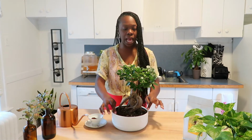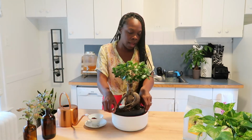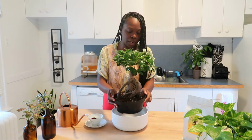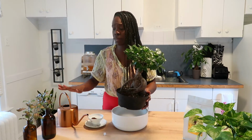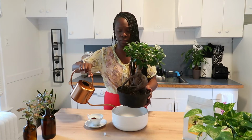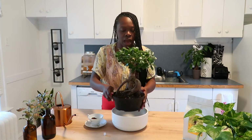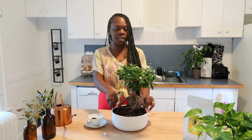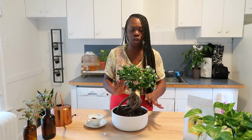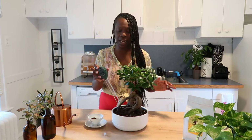Another thing that's really helped is bottom watering. This one might have a little water in it, because I did try to bottom water a little bit beforehand. What I do is take my watering can and fill up the bottom tray, and I let it sit in the water for about 10 minutes because there's a lot of soil in here. After 10 minutes, I'll use my moisture meter and stick it in there to see if it has the right levels of moisture that I'm looking for.